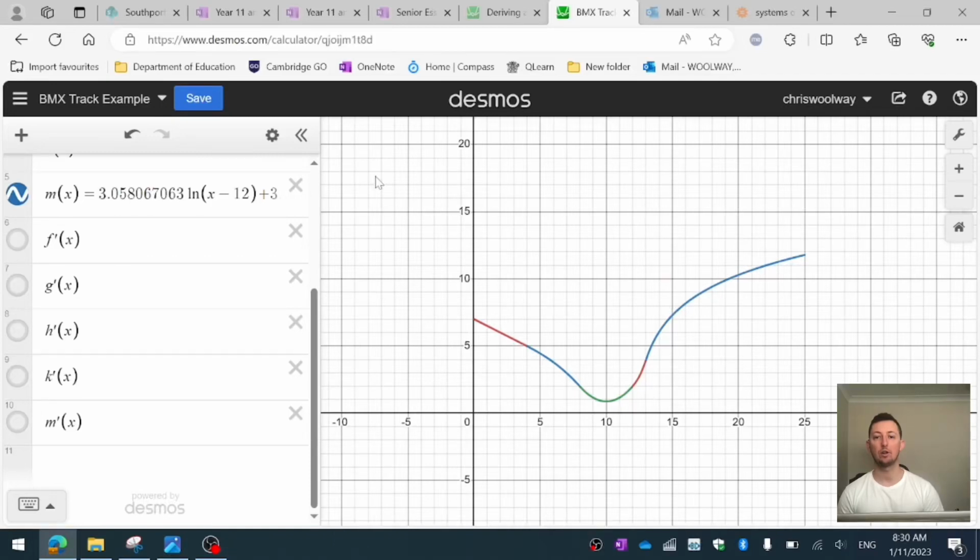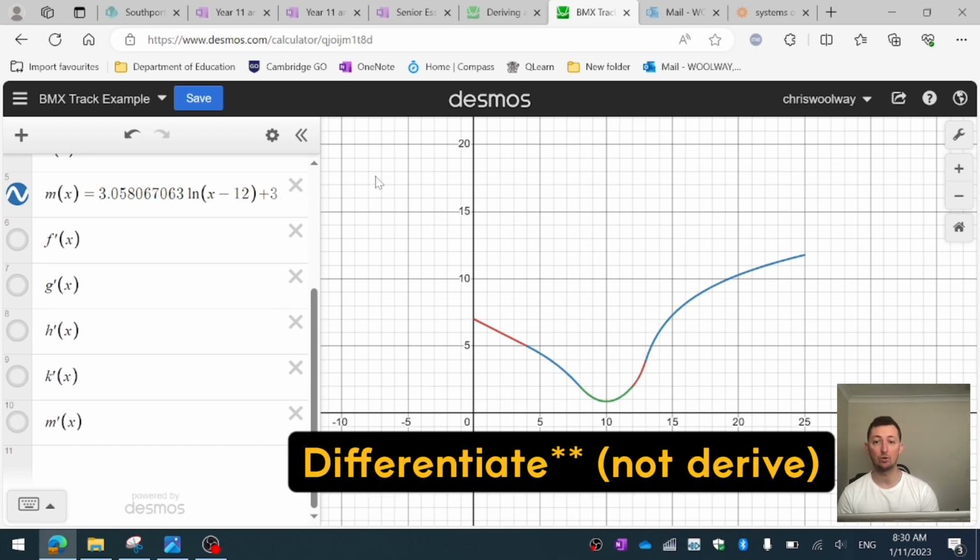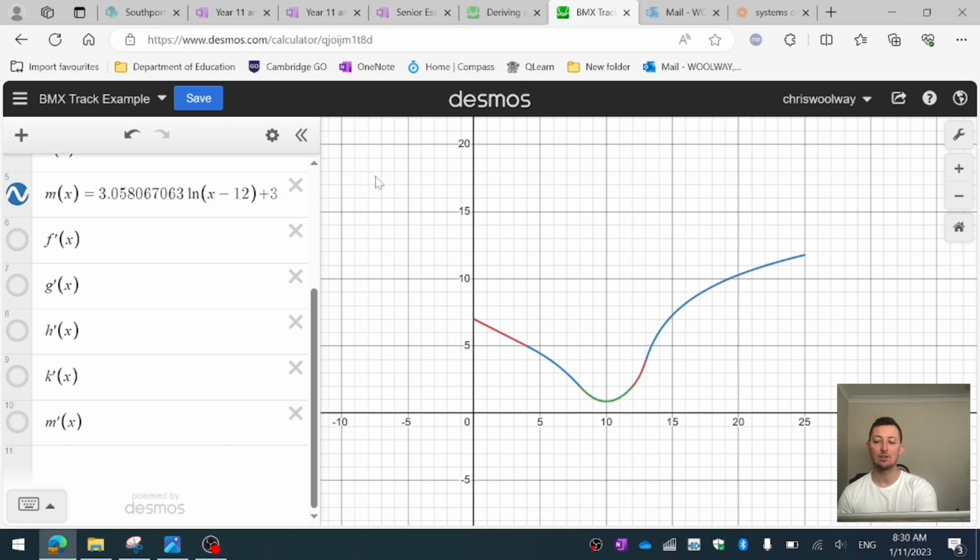In this video, I'm going to show you guys something pretty cool on Desmos that will help you to create your velocity function and your acceleration function for the PSMT without having to actually go and differentiate each function. Now, obviously part of your PSMT, the mathematical component, is to use differentiation to solve this problem. So although this is going to be a cool thing to see, it is still important for you to derive all of your functions algebraically, but this, I guess, just saves you having to type them into Desmos.